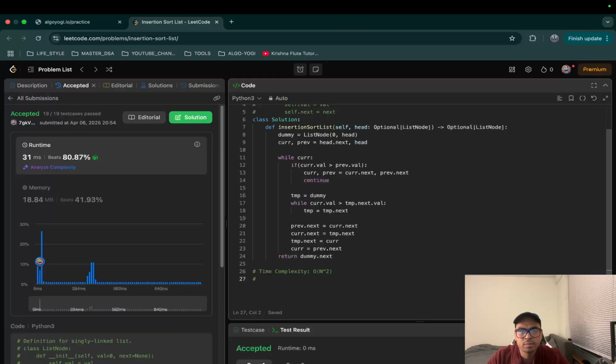We're just playing around with the pointers, and that's the beauty of, I would say, linked list, because these are blocks of memory, right?